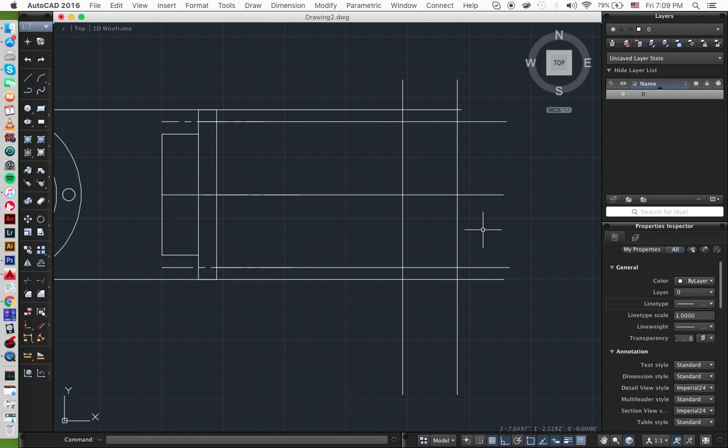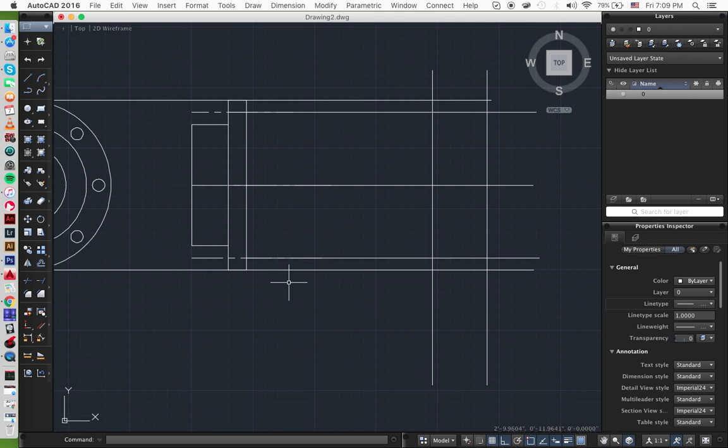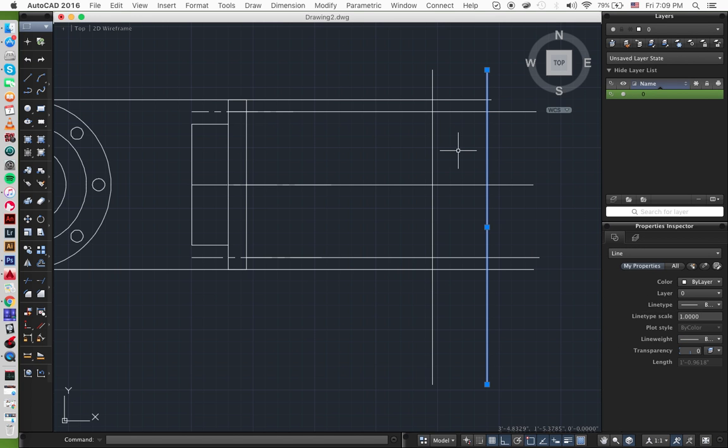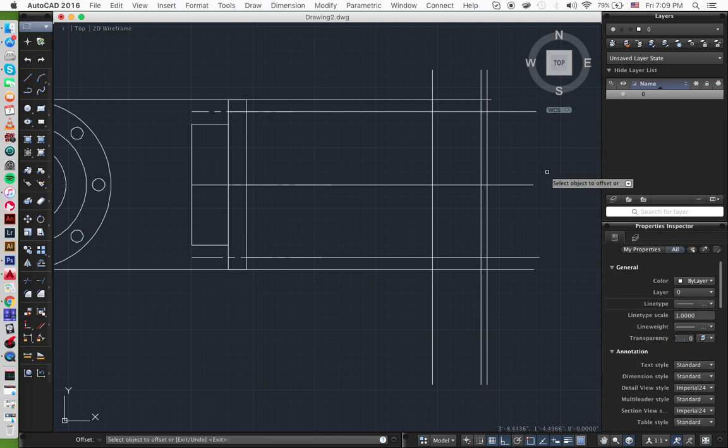You are going to see that there is now a thickness that we have to include, and that thickness is going to be 0.25, which is the thickness on the base. Offset that 0.25. Send that up. Good.